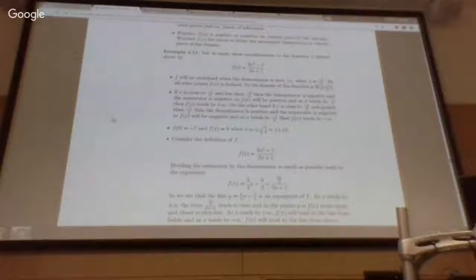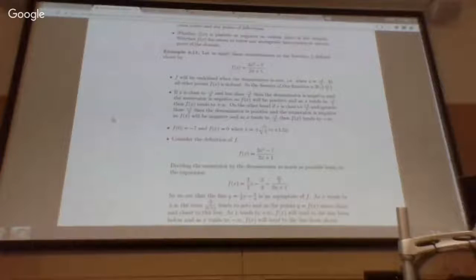So first of all, addressing that first point, is this a well-defined function everywhere? Well, yes, except for the one point where the denominator expression 2x plus 1 is 0. So that happens at x equals minus a half. So that formula doesn't give a well-defined value when x is equal to minus a half. So, properly speaking, for the domain of the function, we should exclude that point.